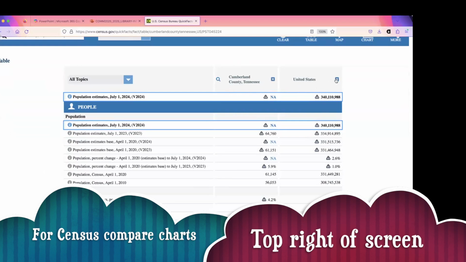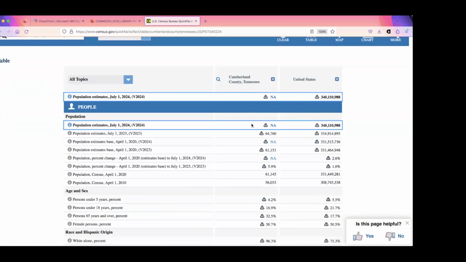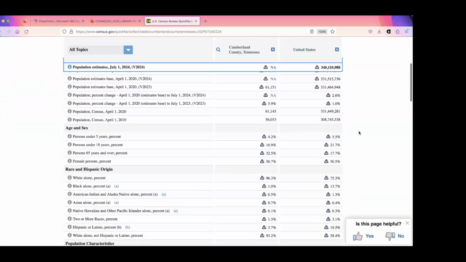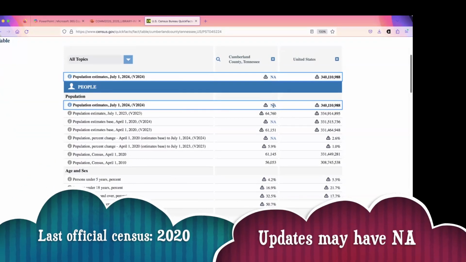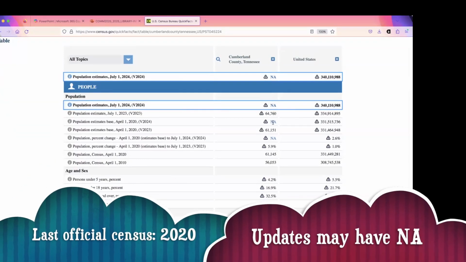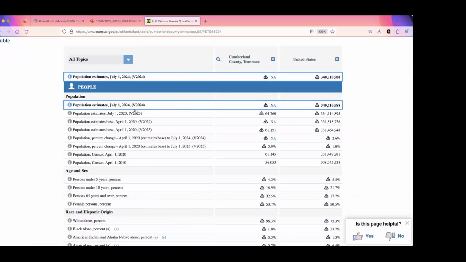We don't necessarily need that. You could X that out if you want, but it is sort of interesting to see. There's some extra data here, but it's NA, not available since the last time we looked at this. But the heart of what you need, the information that was actually collected during the 2020 census, is available here. It looks like the NA is just interim data from different years beyond 2020.